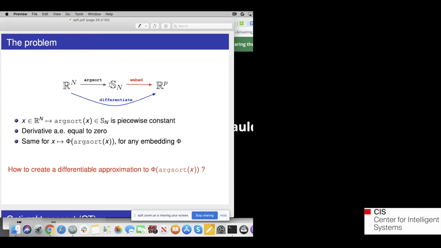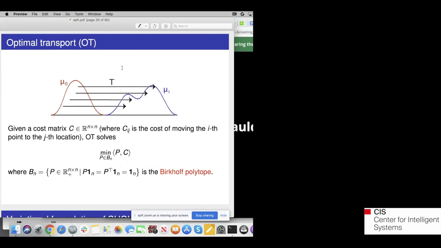So the question is, how can we change this argsort a bit, so that when you combine argsort and embedding, you manage to have a differentiable operation? We worked on that with colleagues, in particular Marco Cuturi and Olivier Teboul. Something that we did, and I will just give you a recipe and then a broader picture, is to relate that to a field called optimal transport, which is a field in mathematics that deals with the problem of how you can move from one distribution, like on this picture, you have a distribution mu naught, you want to move it to mu one. You ask how can I move from the red to the blue distribution by minimizing the total cost of moving? You have a function that is the cost of moving any object from the first distribution to any object of the second distribution.